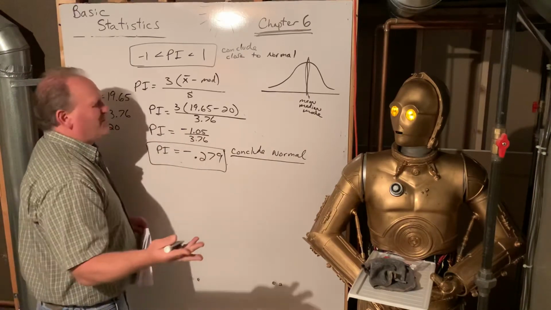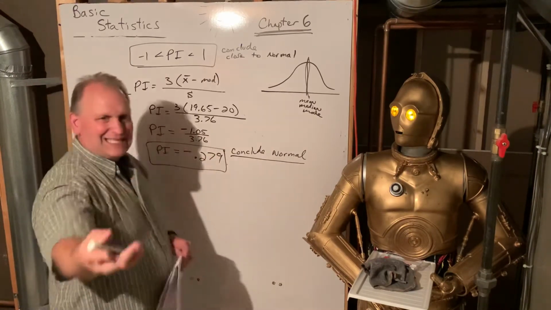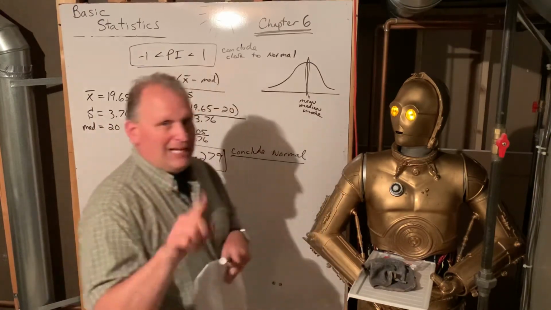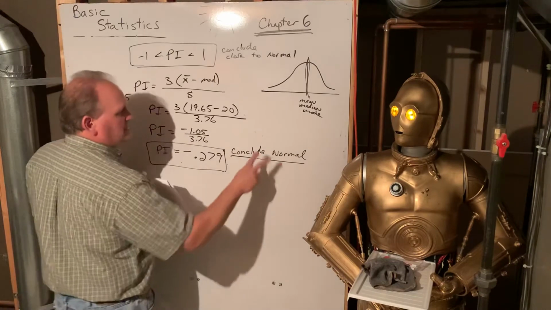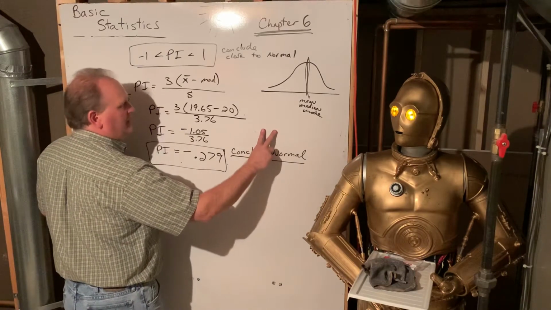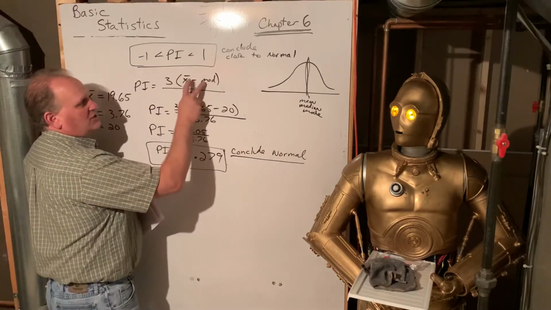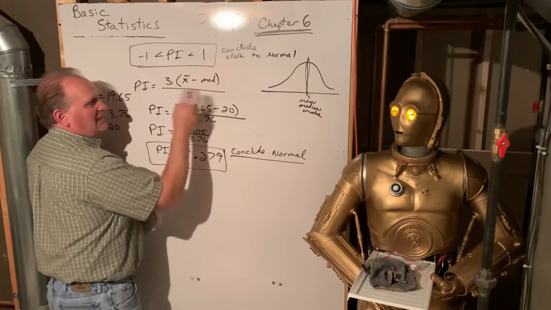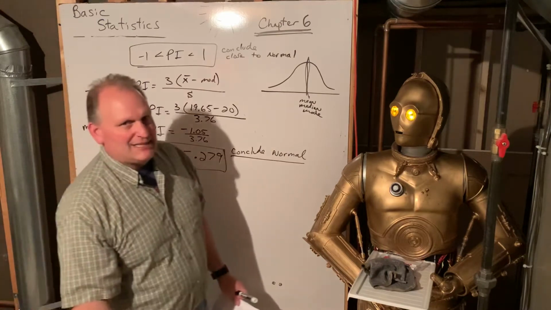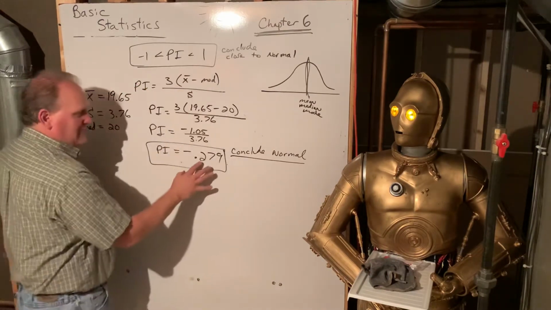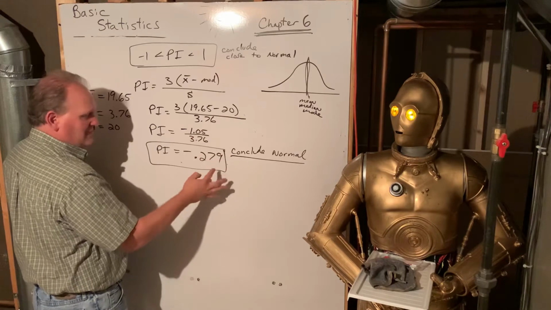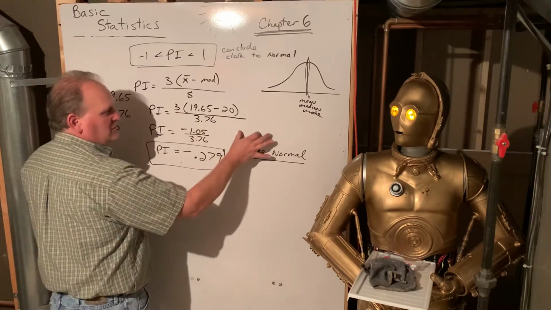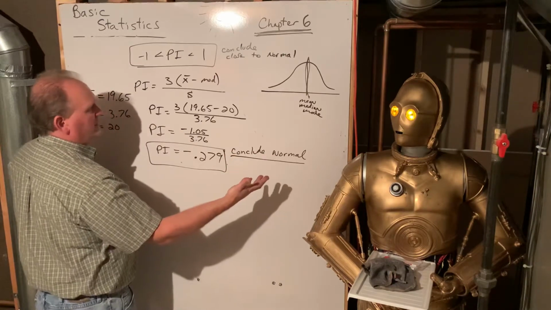Oh, also, this is worth mentioning. In different texts or maybe on the internet, if you're using NetTutor or something like that, they might tell you that it's always just between 0 and 1, and that you should always put the larger one first. Either it's the mean minus the median or the median minus the mean. All you're doing then is making sure it's positive. It won't affect the actual fraction and decimal, it'll just make it always positive. So then they're only looking between 0 and 1. That's just a different way of looking at it.